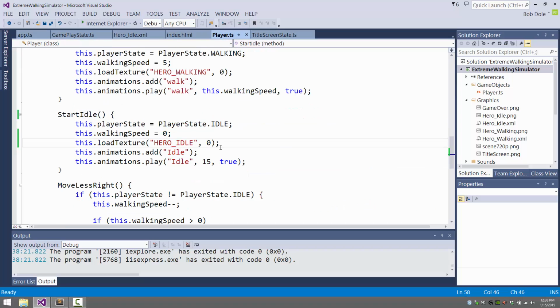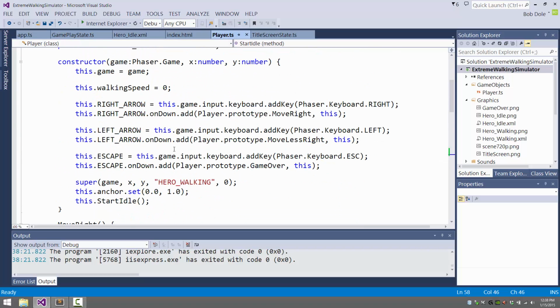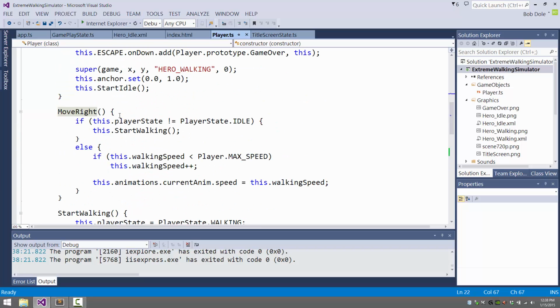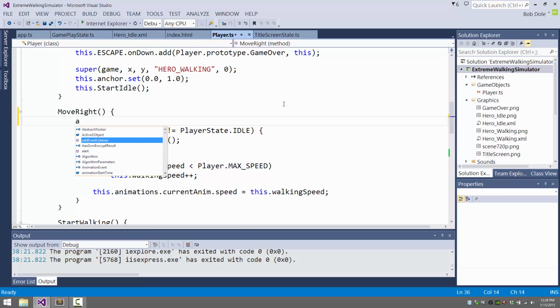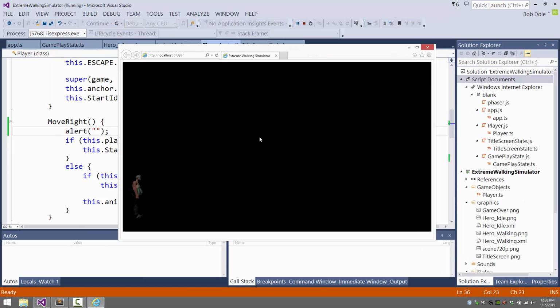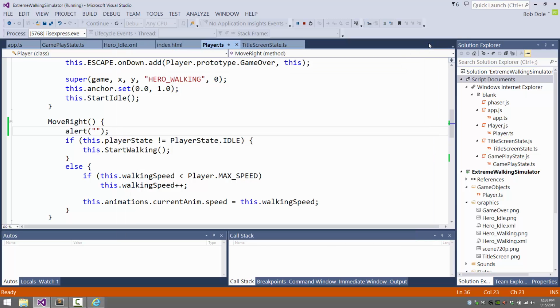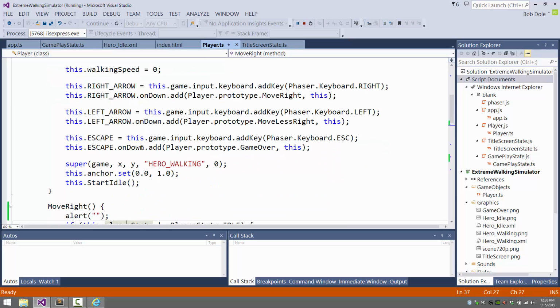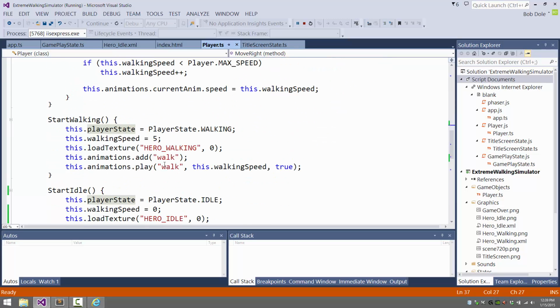All right, back to our player. See if I've actually wired it up. Right arrow, that call, move right. So it should, coming into here. Now, I'll just do an alert because I don't want to kick off the debugger, because that'll stop my recording. I really need to find out if I can remap that hotkey. So now I'm going to hear, okay, so it is firing, so it's just not doing anything. What's our player state set to? Player state. That's probably my problem. Start idle.